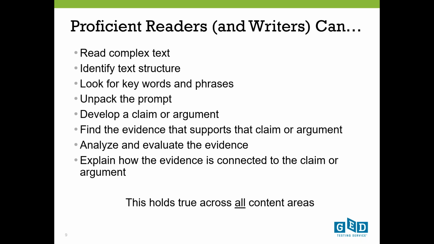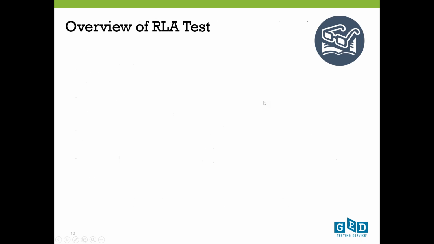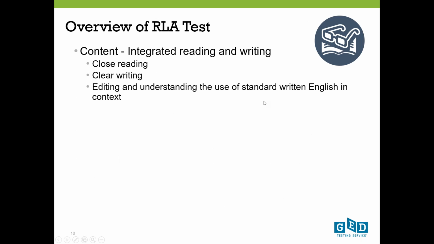From that, they have to use their critical thinking, those cognitive skills so they can develop a claim or an argument. They've got to find the evidence. They've got to analyze and evaluate. All of those different things are about reading. And this holds true as we go across a content area. So I'm going to go back up a little bit here. Most of you are aware of this.